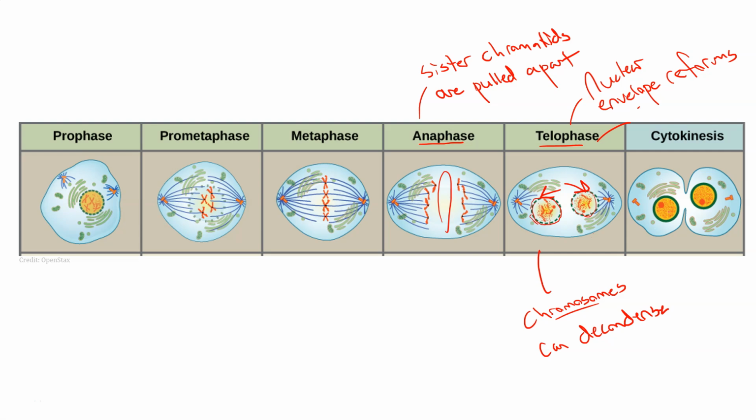The last thing that needs to happen then is cytokinesis. In cytokinesis, basically you have the two new nuclei on either side. You have two sets of organelles spread out on either side, and then the last thing that remains is just the physical separation of that cell.